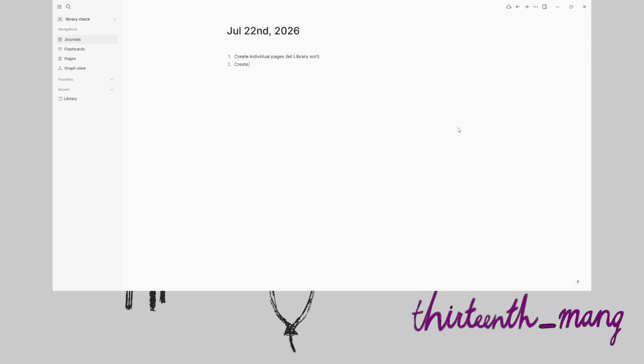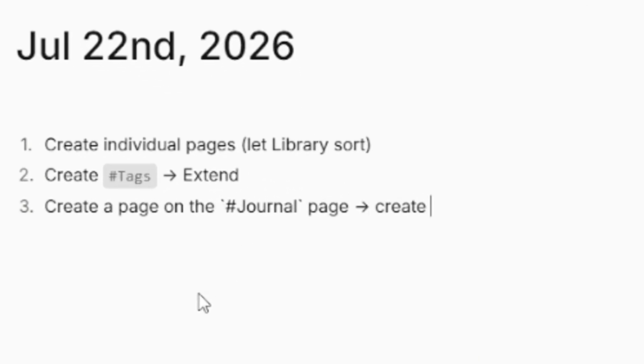We could create tags and extend those tags. And this third option, I don't know if this third option would actually work. However, we could create a page on the journal page, and then create a page on an indented block below.